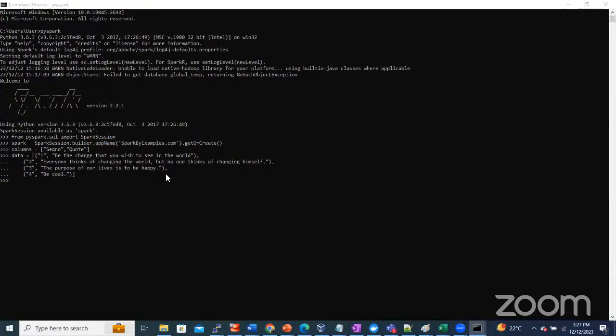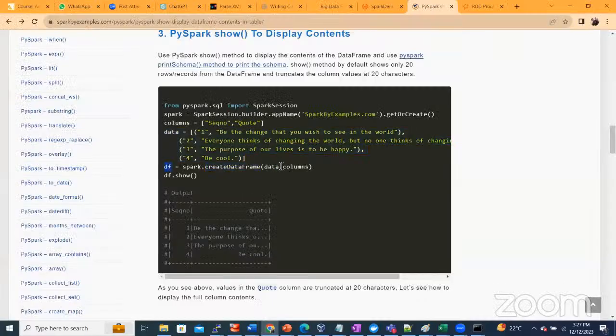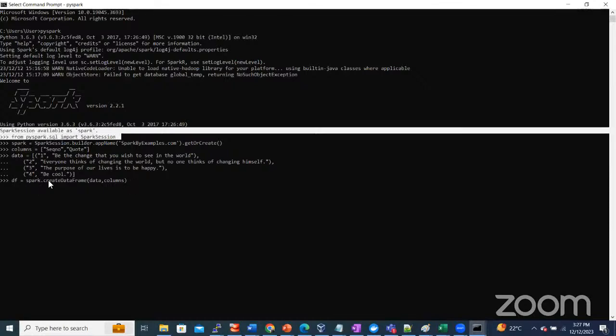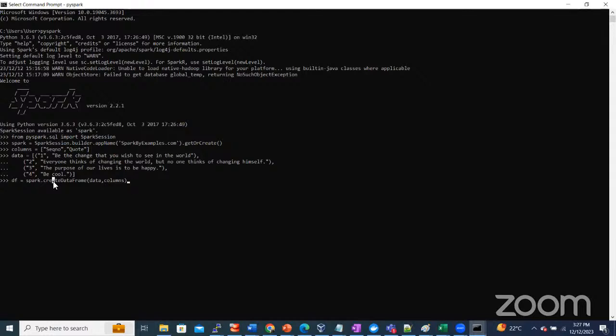Now create data frame. Using the create data frame function, we can create our data. Spark session is this object. Spark session provides a function called create data frame, and in that create data frame, we pass data along with the schema of the data. When we supply these two arguments in this function, it returns a data frame. Now submit this on the cluster. Your data frame is created.